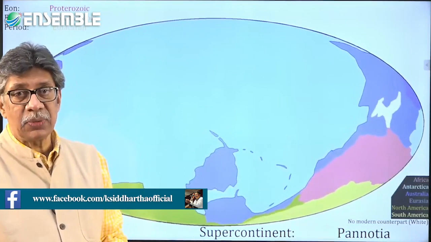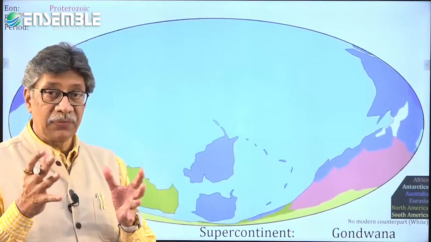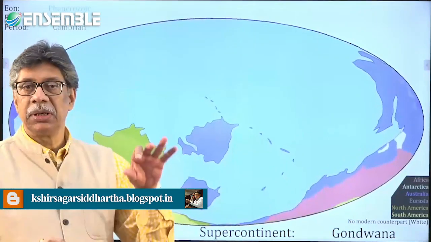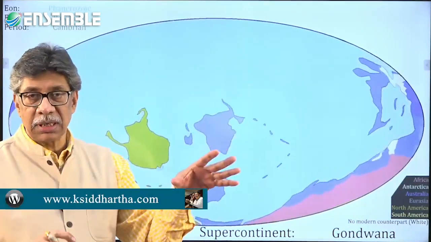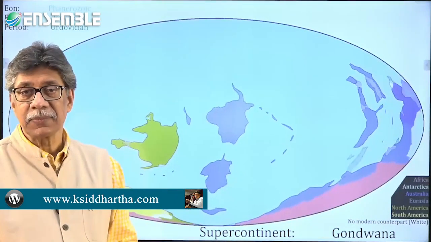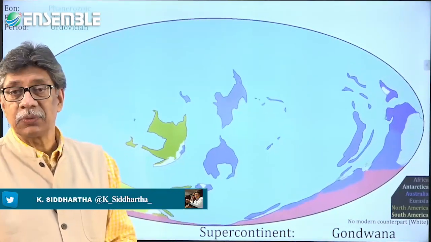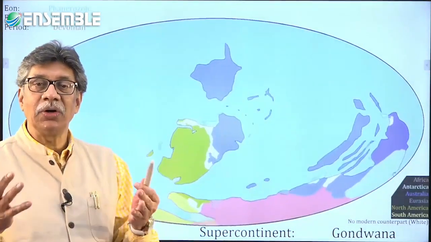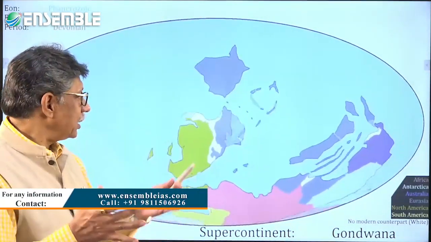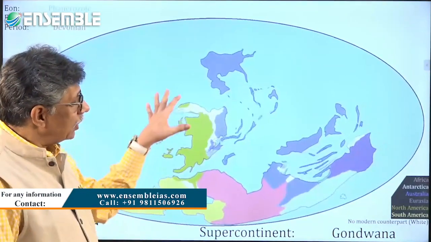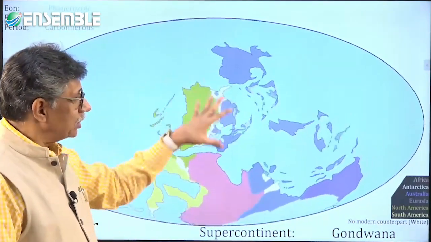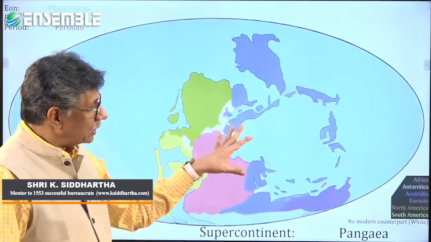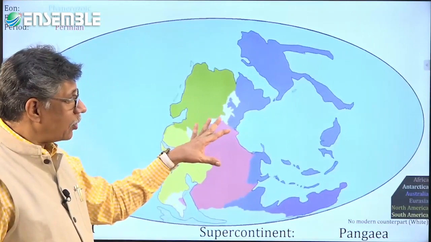In India, these were the different groups that had been there. For example, one of them was the Singhbhum region, another was in Orissa, the Keonjhar region, and then there was another one called Bastar, and then Eastern Ghats. They were all continental nuclei which collided, and that is how that led to the evolution of different continents.